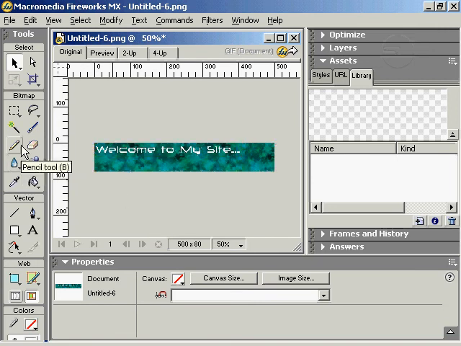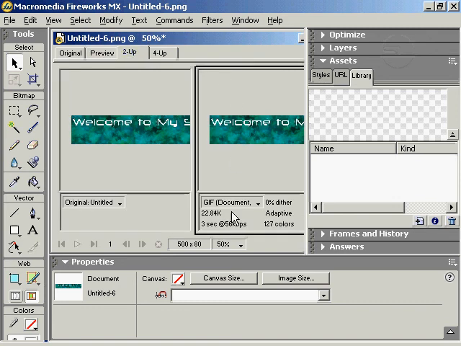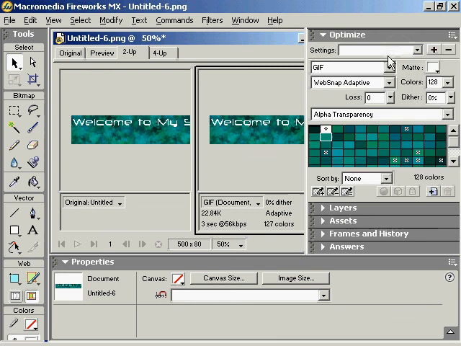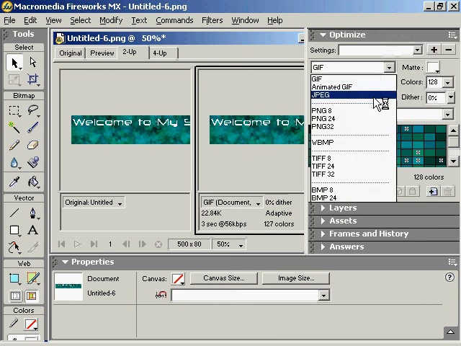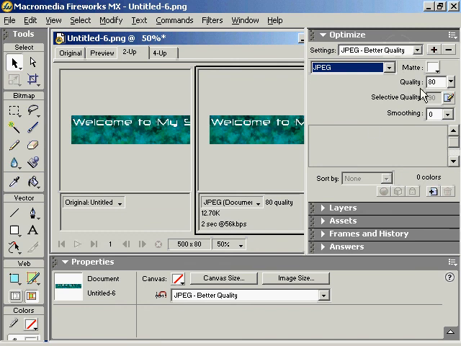Okay, and then what you could do is add in stuff or do whatever to this should the need take you. So I'm just going to go preview, see how it looks. At the moment it's set as a GIF. What I need to do is go into my optimize tab. I probably need to select this as a JPEG, and it brings it down in size. And I'm going to adjust the quality here to about 70. Okay, so it's got much smaller. It's quite a large image as well.